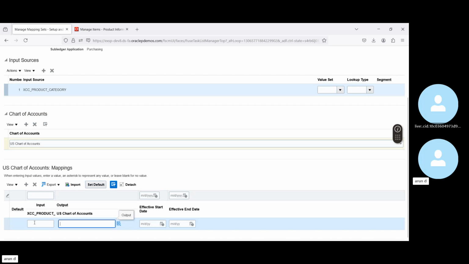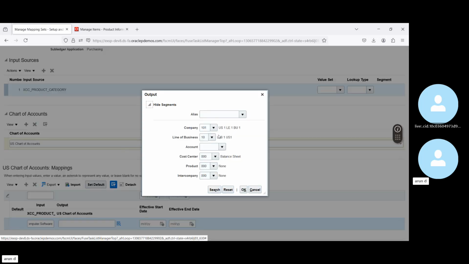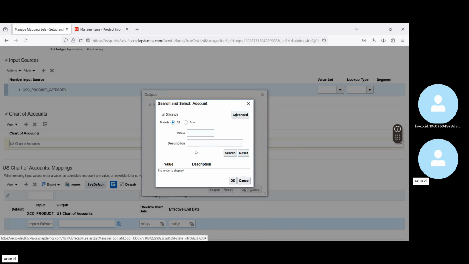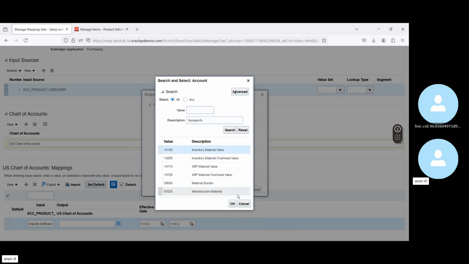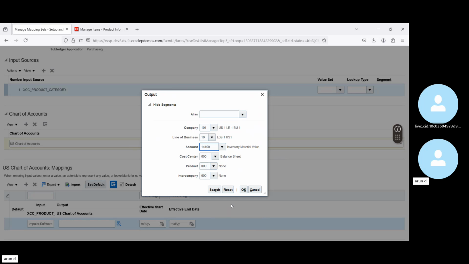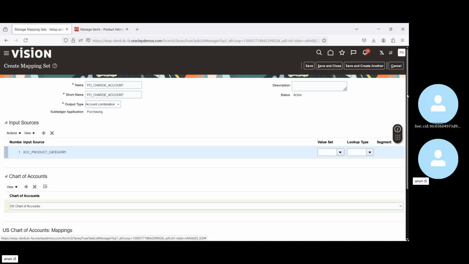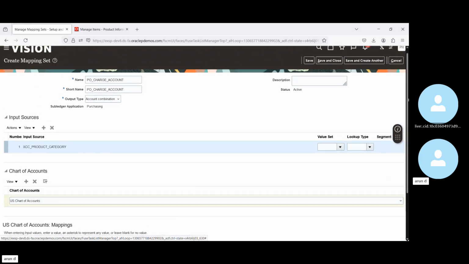So just give category and account is. Okay, so I'm just writing it for one item category, but we can add as many as needed.